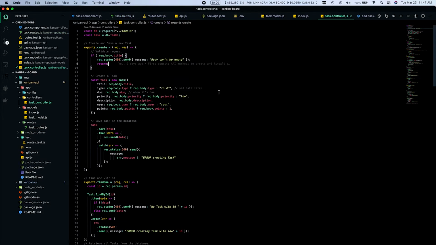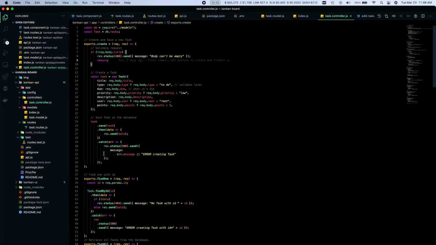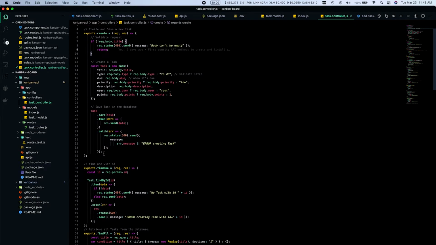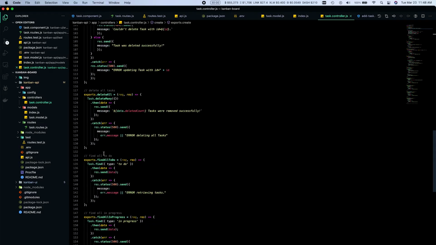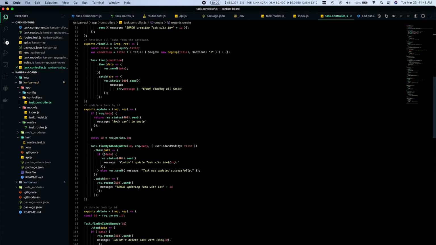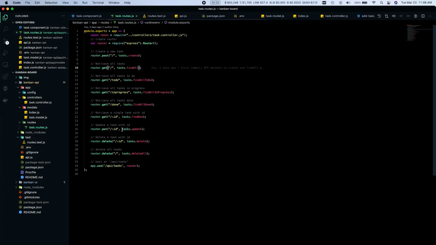So if we look right here, we have create, and this creates a new task and then saves it to the database. So all of this stuff right here is referenced in task.routes. And so this allows us to look at the requests coming in and then connect a method to them, and then we can act on them.